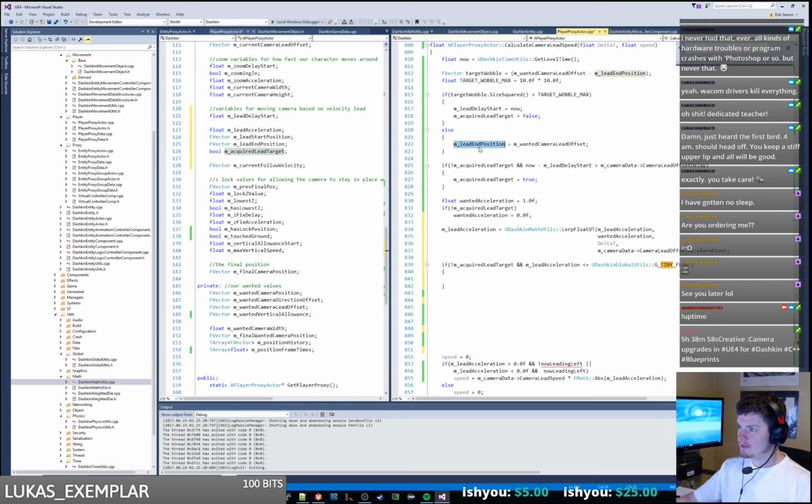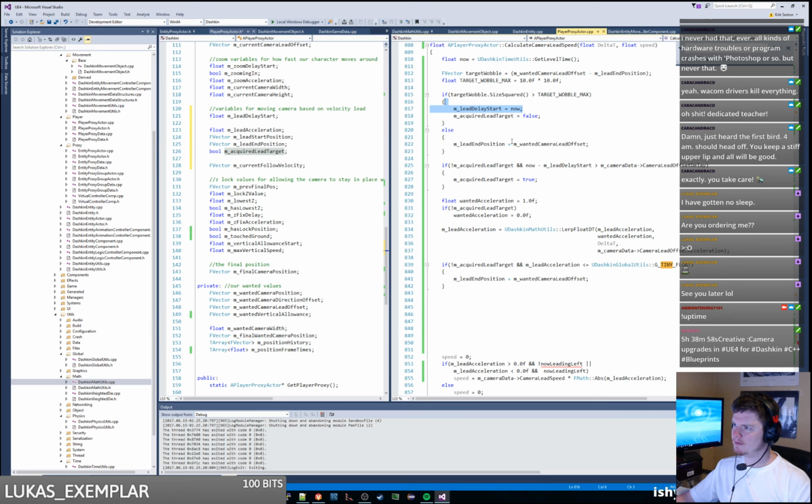Then we just say the lead in position equals our wanted camera offset. Lead delay start is not going to equal now. Yeah, okay, it does equal now. So we can actually grab a new one here.